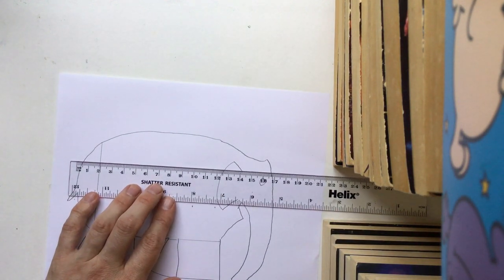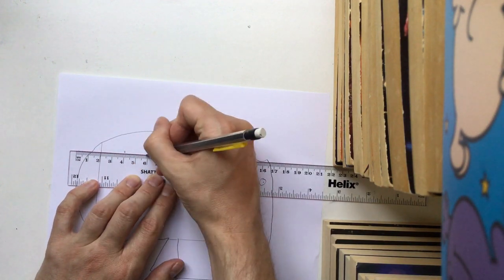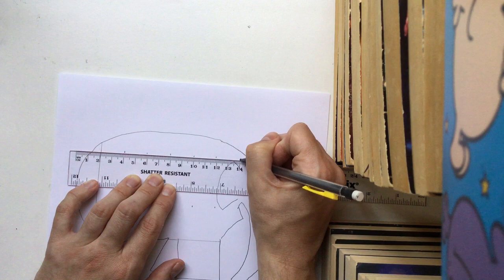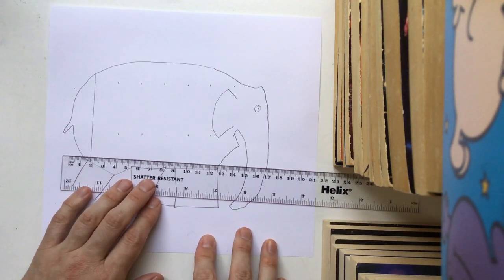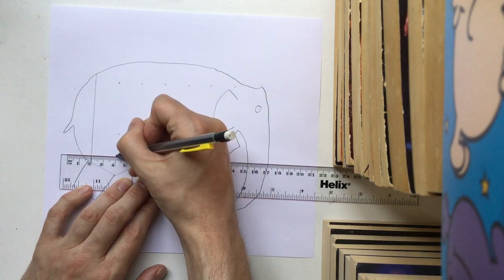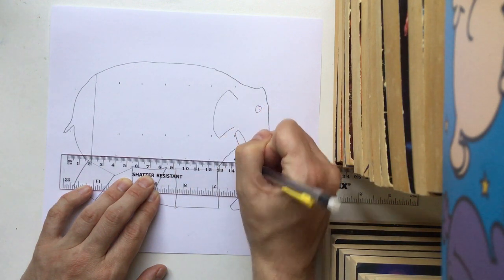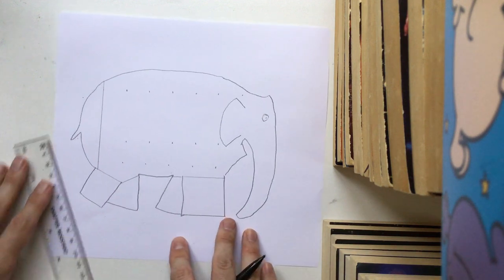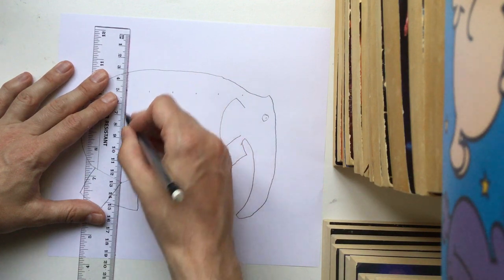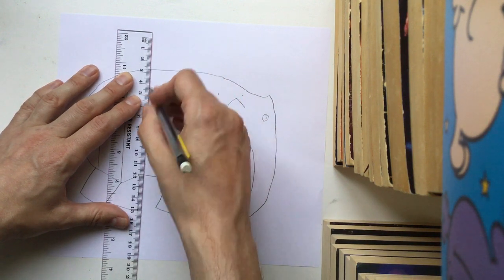And I might do the same thing, but just a little bit further up. So I've got my 2, 4, 6, 8, 10, 12, 14 there, and I might do it here at the bottom as well. So there's my 2, 4, 6, 8, 10, 12. Right, now you might think, why is he doing that? But I can actually join my dots up now a little bit. They might not be absolutely perfect. In fact, I think this middle one isn't, but the top and the bottom one is.